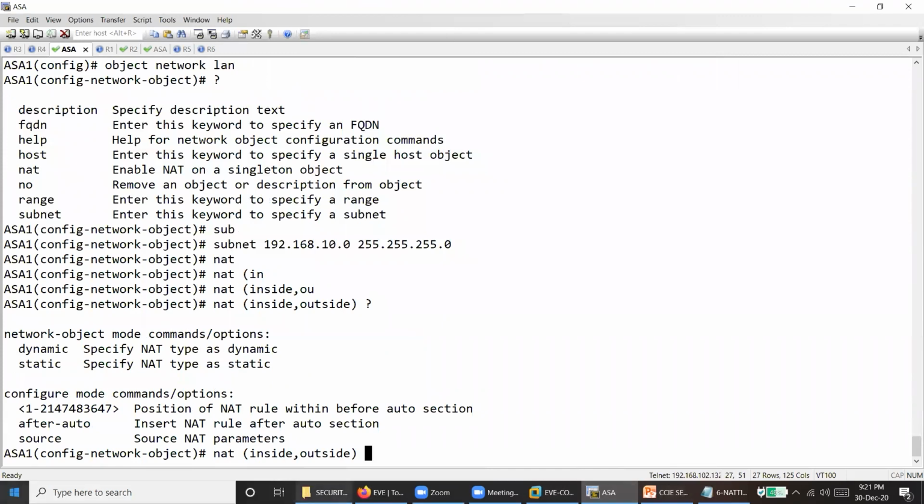Now you see there are a lot of options, like the first two options are static and dynamic. So static is always designed for servers and dynamic is for LAN users. The term dynamic means like one to many, many to few, many to one, or many to interface. So normally nobody goes for many to many. People don't have public IPs to waste on users, so they can be natted with a single IP address. Many to one and many to interface is really famous. People go for many to one and many to interface.